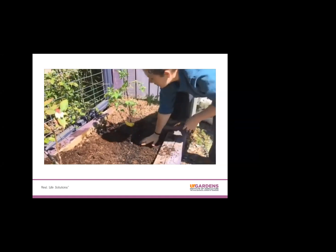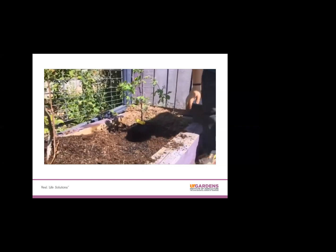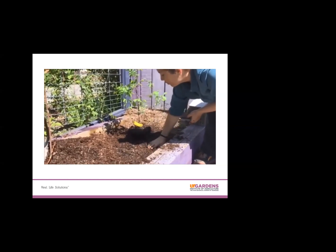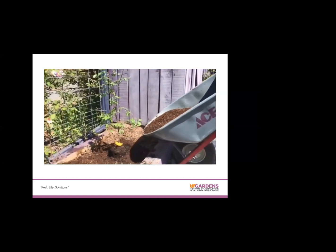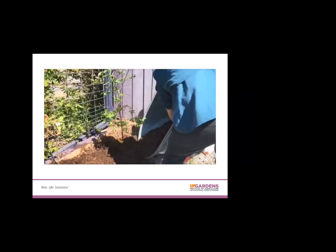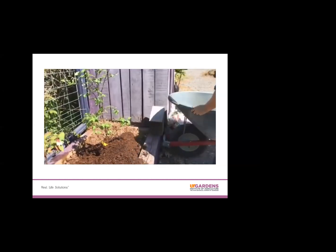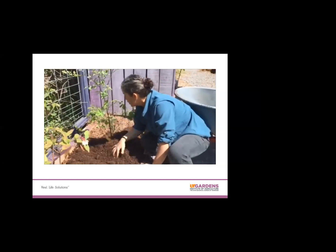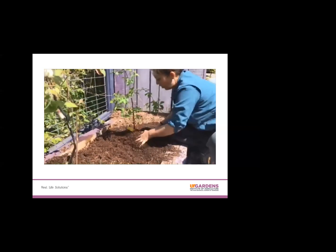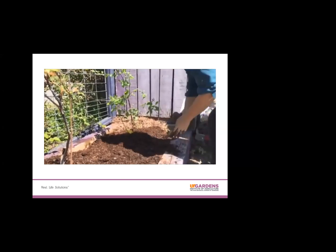The blueberry is actually sitting up out of the hole a little bit, and that's what I want, because now I'm going to mound the rest of the soil up around it so that the end result creates a small hill with the blueberry sort of at the apex of the hill. Now the rest of this blended soil mix, and I'm just going to pack it down around your ball. You want to make sure you get really good soil to root contact.